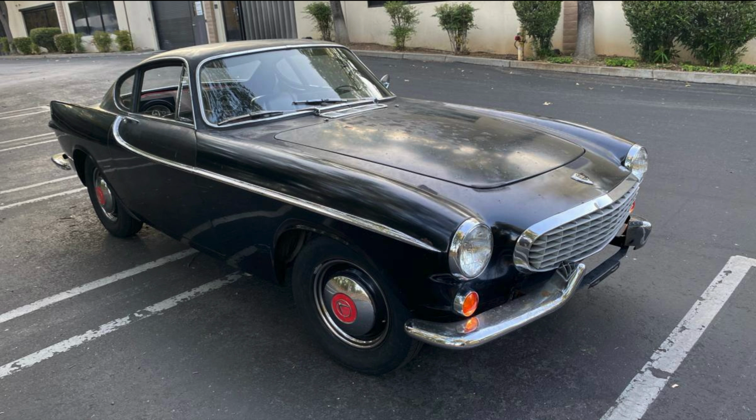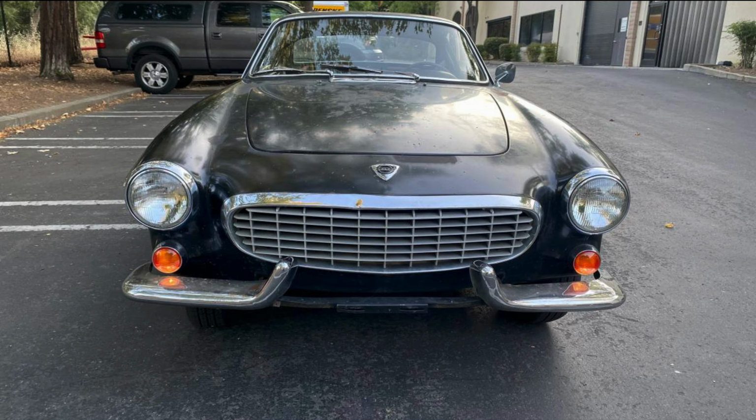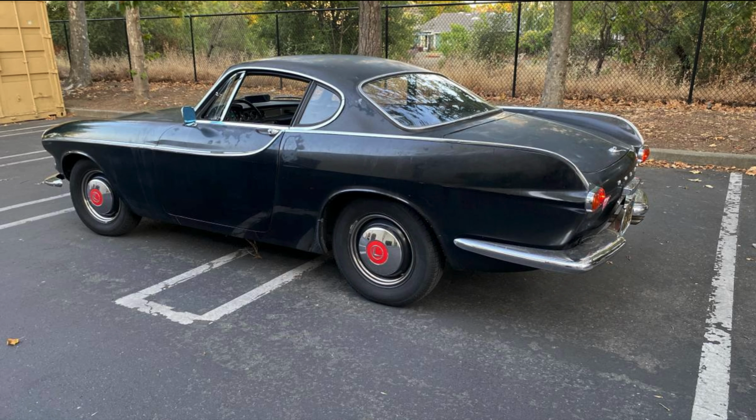Looks like the car was sitting from 1978 to 2017, and then the current owner bought it and turned it into a daily driver. It looks like they had to fix the hydraulics and the fuel system, and that the second owner had bored it out to the B20 spec. I don't really know that much about the engines on these cars, but if you know about that, let me know. And that this owner added the B20E head and a D cam, so I'm guessing a little bit of power has been added to this car.